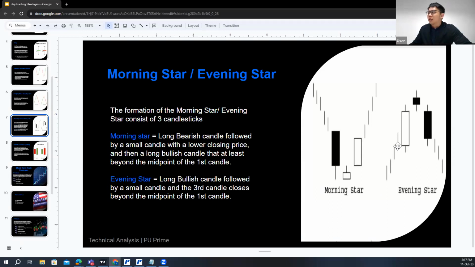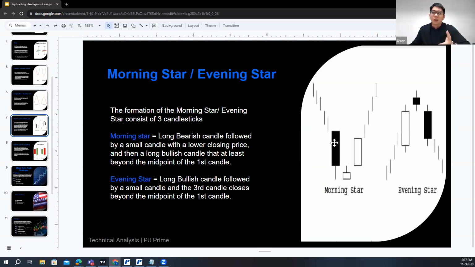And after this big, solid, bullish candlestick, comes a doji candlestick. A very short body, short wick, and yes, it serves as another alert, saying, oh, maybe there's a trend reversal coming soon. And then of course the third candlestick, we have this bearish candlestick, very solid, very big body, almost the same size as the bullish candlestick. And then we can enter on the fourth candlestick. And yes, we hope that the trend is reversed, and then we can catch a nice short position.